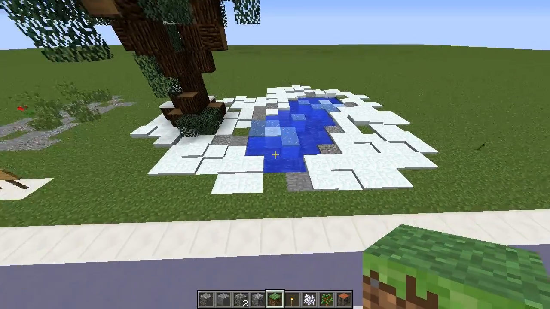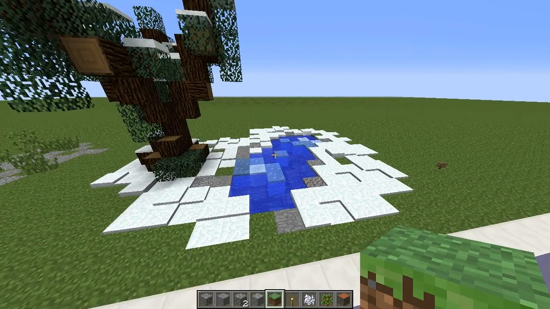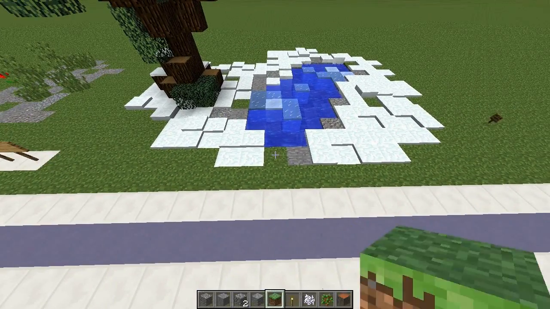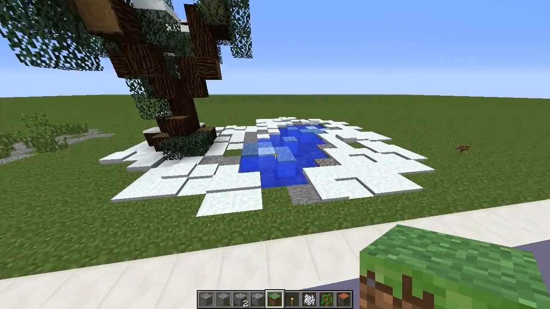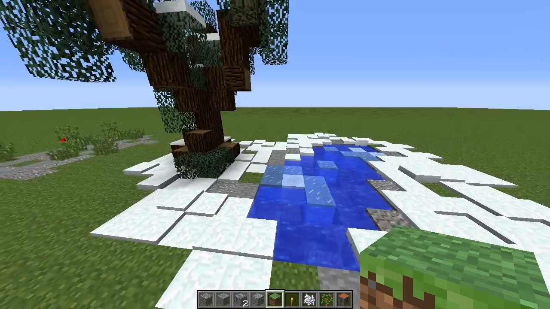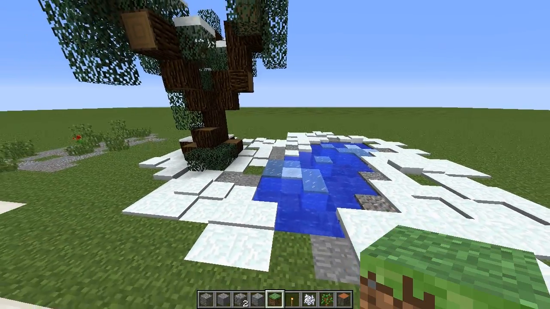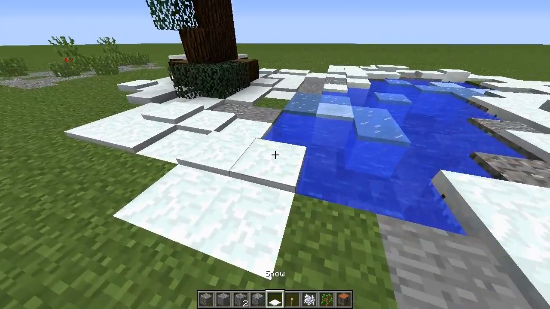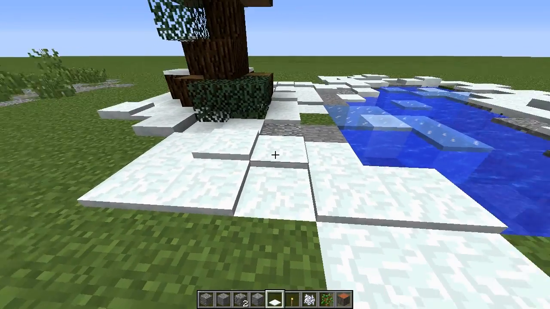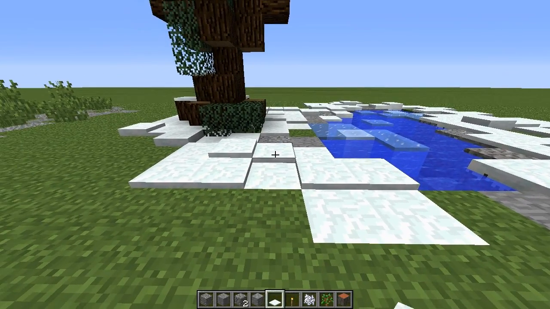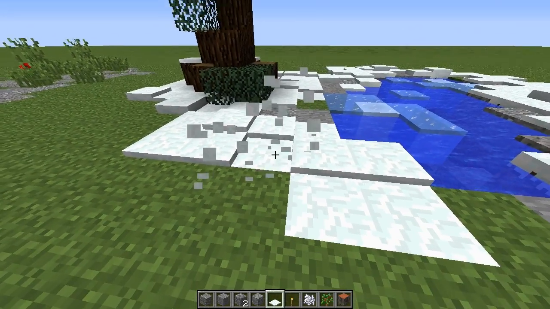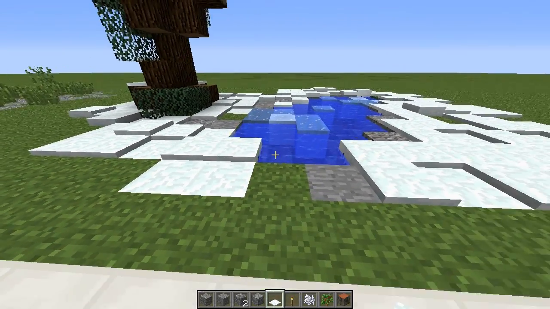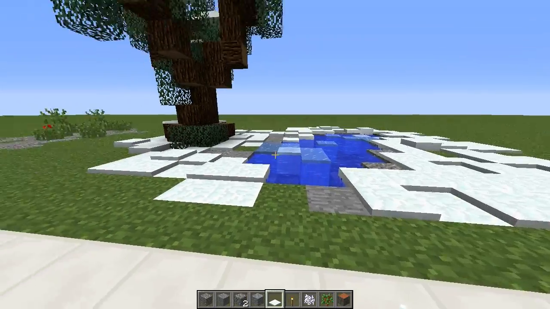Now, with the power of World Edit, I could make this a taiga biome or whatever and change the grass color, which I would do, but sadly no World Edit in Snapshot. Basically, there's many different types of atmosphere here. Now, in snow biomes, you don't see more than one layer of snow. They've tried this in a snapshot before, but it caused a lot of lag, so they just keep it as one. But you, of course, can manually put that there, which doesn't take too long at all.